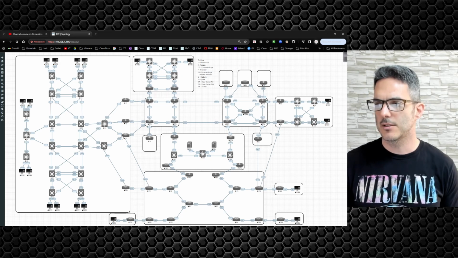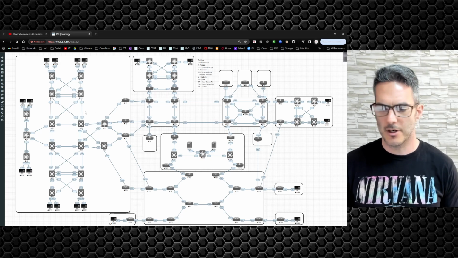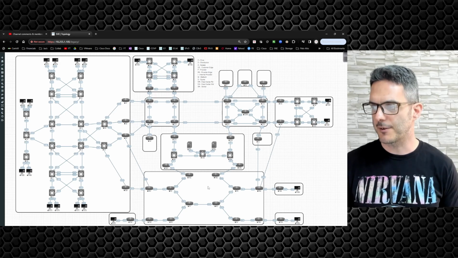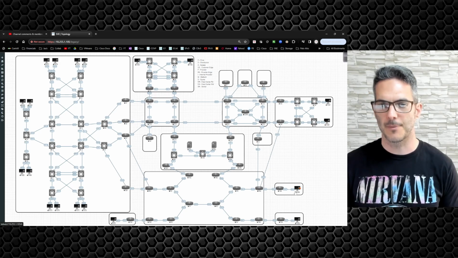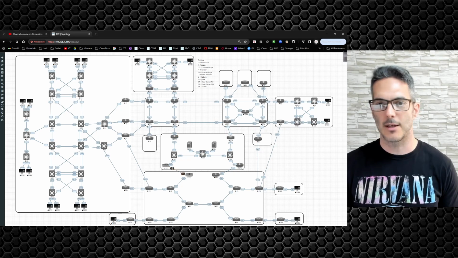You have your HQ location here, your two medium sites here and here, then your MPLS VPN down here, then your two ISPs, ISP1 and ISP2, and then your spoke sites, spoke 1, 2, 3, 4, 5. Then you have a couple of CE sites that have devices attached to them. And then we have a colo here in the middle that connects to both the internet and to MPLS.